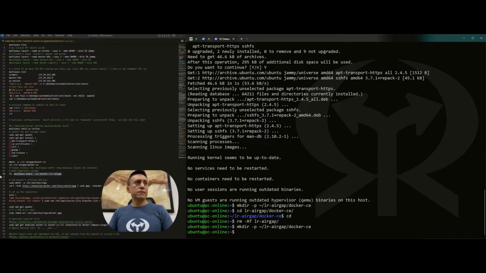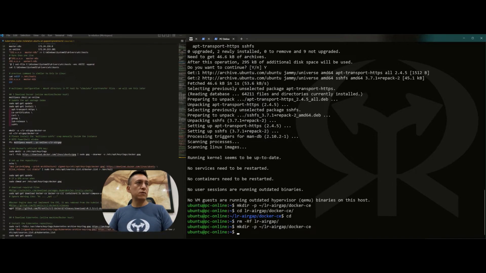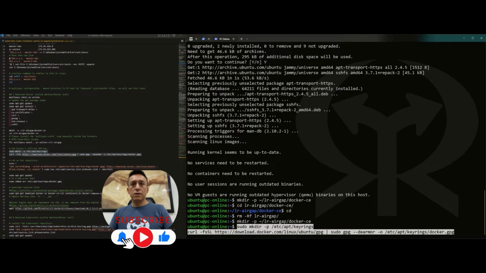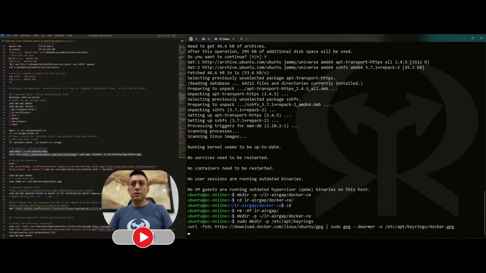Okay, let's go back to where we were before. To download the Docker packages, I need to update my repository and download the keys that I need to download those packages. So let's do that. I'm going to create a directory here in my PC and then download the GPG key. Create the directory and then download that.